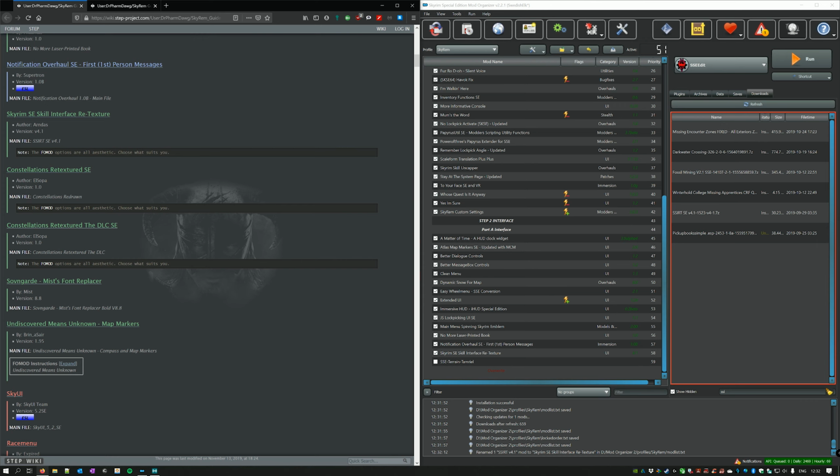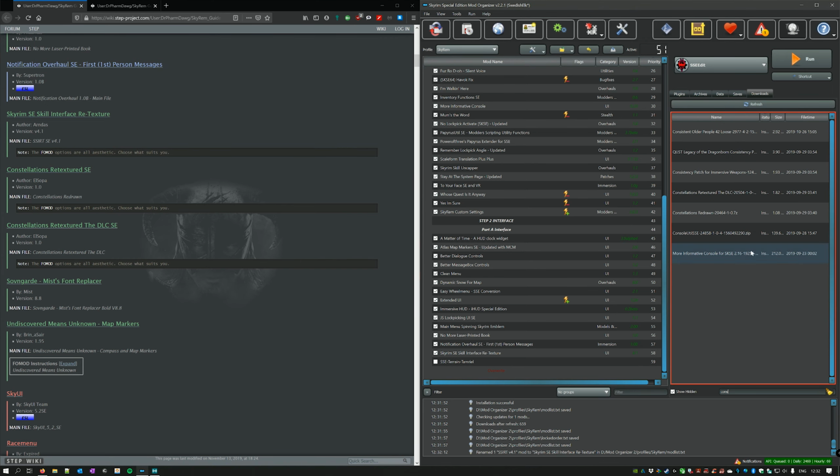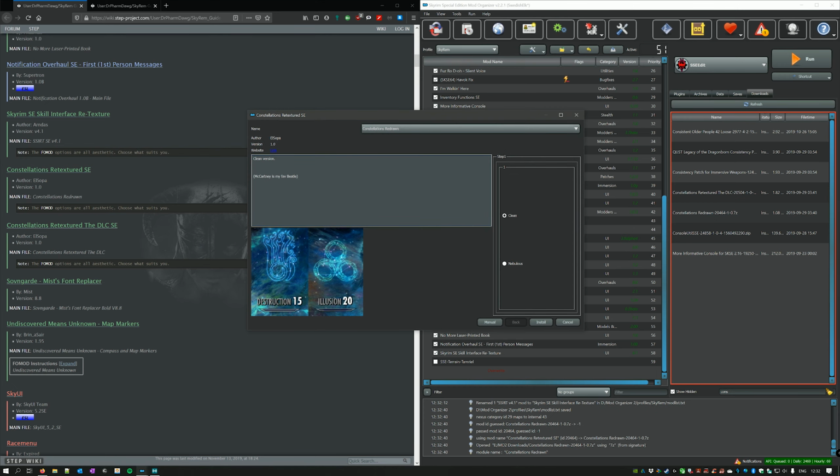Constellations for textures. So same here. Constellations for textures should be version 1.0. Yeah, this one. Sure.